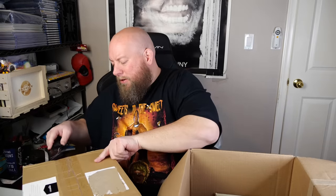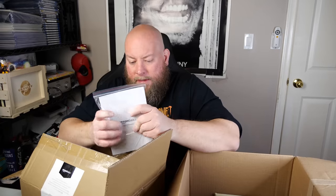Box number two — once again I can't see what's on the bottom, all the big stuff's on top. Let's pull out the stuff on top. It's kind of heavy — Quick Access Firearm Safety Device. Is this a gun safe? It has weight to it, so it probably is a gun safe, like a handgun safe. Yep, that's what it is. Amazon Basics — that's probably a good $50-60 right there. I had quite a few gun safes and sold them all within the past month, so I've got another one now.